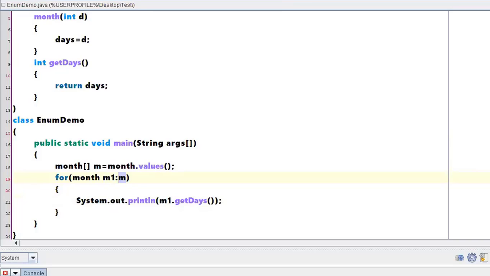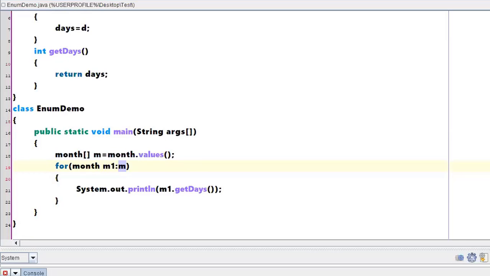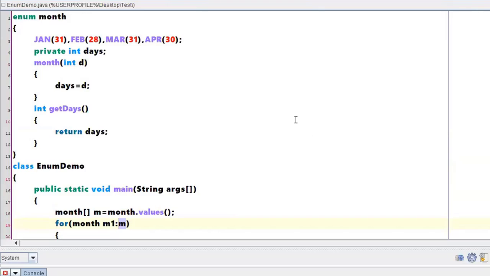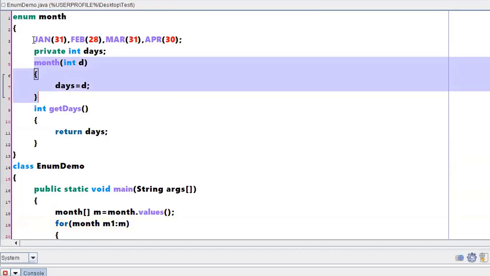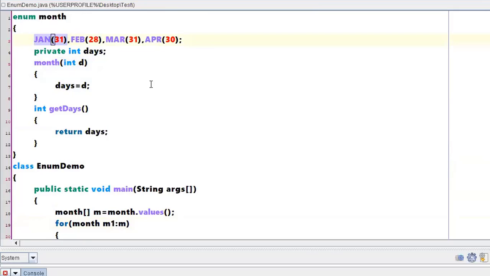I have not included this particular example even in the PPT, just because for a few people it might be confusing, and for a few people it will be comfortable. So keeping that in mind, if you want to know how exactly things work, you can refer to this example. Or if you are comfortable just remembering a statement, like you can put some constructors in an enum, you can pass some arguments for the objects also. If you remember these statements, then it is enough. I just showed programmatically how things can be accessed and printed.